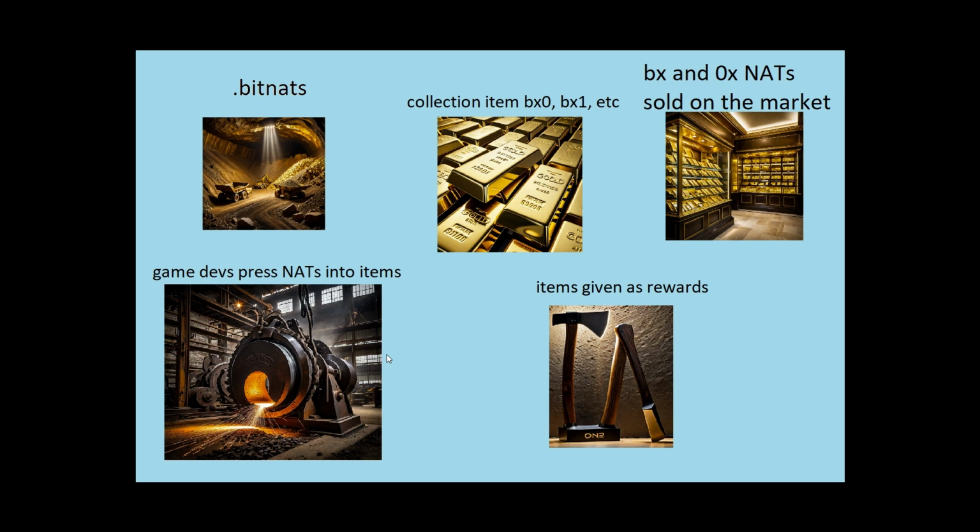So you could have one game developer using 50 different BX nats. Let's say they had 50 BX 11s across 10 different games. They could decide that if you won an item in one game that was associated with the BX 11, you get another item in another game. And another game developer could determine whether they want to recognize items from another game within their game or within their metaverse.